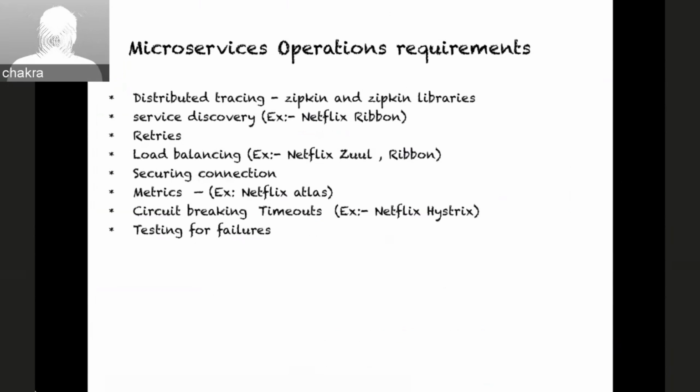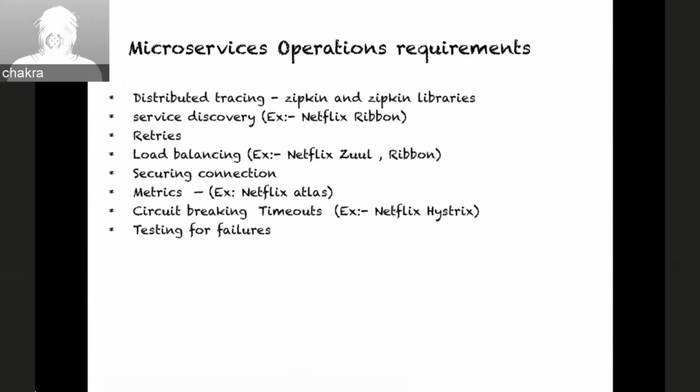So you need to have some kind of tracing, and also when services come up and go, they need to be discovered and scaled across your infrastructure. So a lot of service discovery needs to happen. And when you have this microservice architecture, we have introduced the network into the picture, and the network is easy to fail, so you need to retry services if they fail. So you need some kind of retry mechanism as well, right? And similarly, you need things like load balancing and secure connections between microservices, all these features that you require for the day-two operations of microservices.